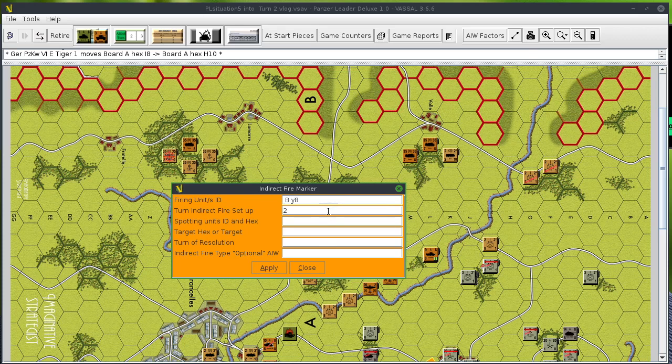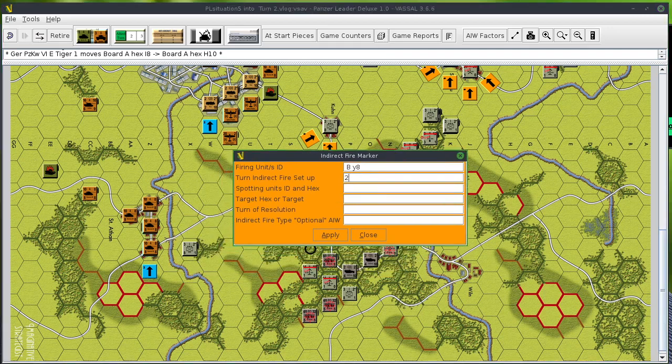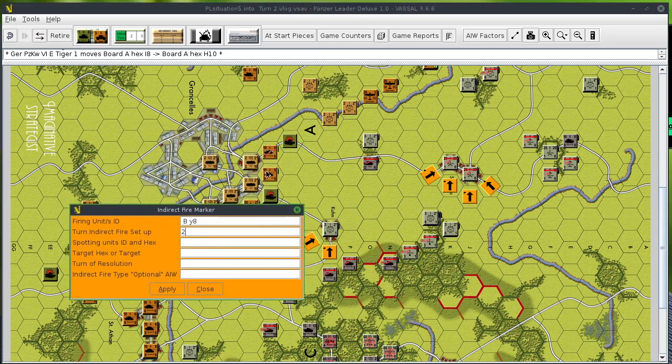Turn 2. And now the spotting unit is going to be for this town. I'm going to do the town hexes first. And the spotting unit is going to be this vehicle. How do I get a spotting unit on that? There's going to be this Bren right here. There's going to be the Bren carrier. And let me.